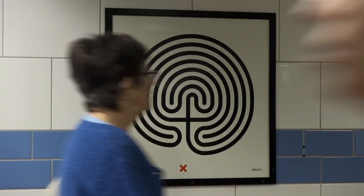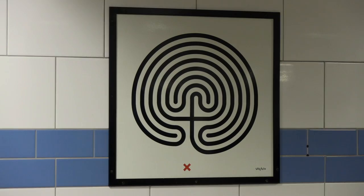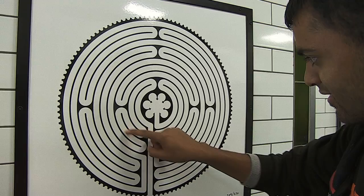So we gather together as many of these different kinds of families, if you like, and then we're spinning off variations from those. So there's the Cretan original, if we want to call that the original, which is a seven-ring unicursal kind of, it's very distinctive, and it was on Crete coinage and all the rest of it. Is the one on the floor in Chartres Cathedral, and that was very influential on a lot of other labyrinths.